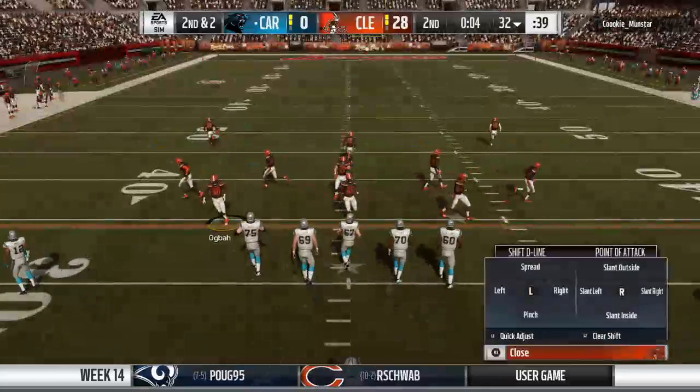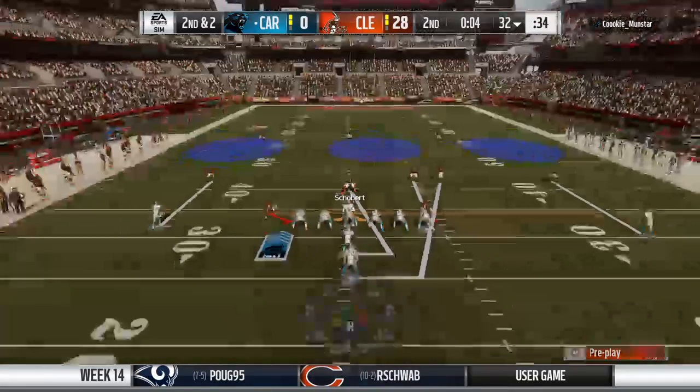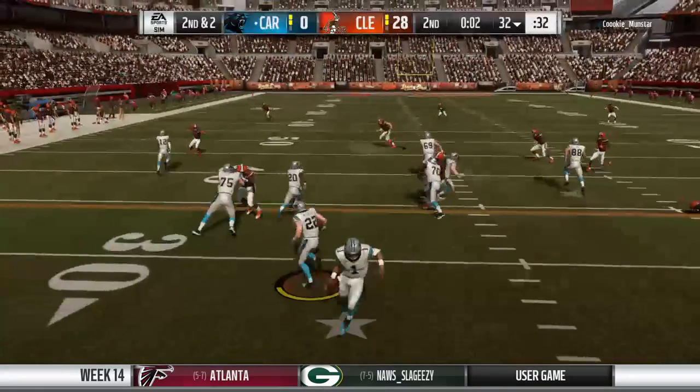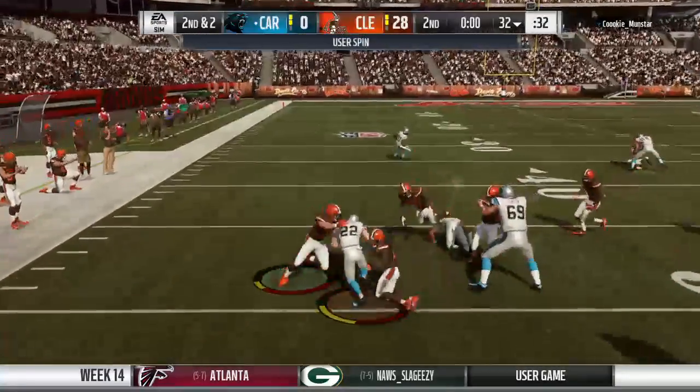So if you're the play caller, you're going to that portion of the sheet that says big-time plays, specials, anything you can use to get yourself back into it. This is McCaffrey on the give. They find some open field here. And he'll be taken down, but not before they work it across midfield.